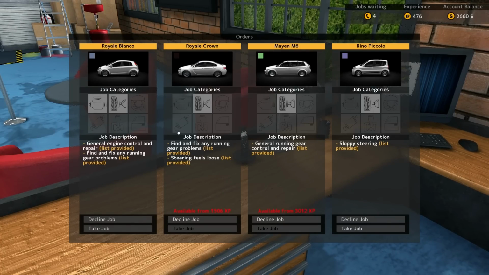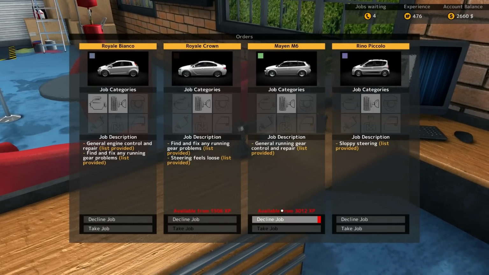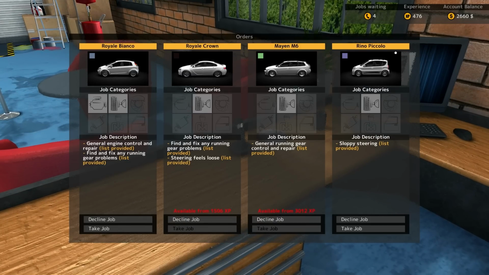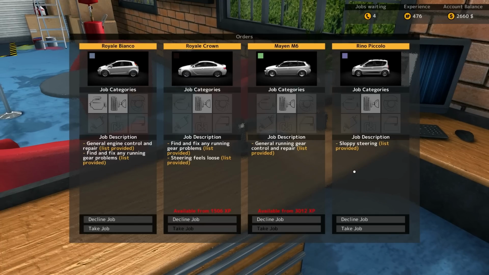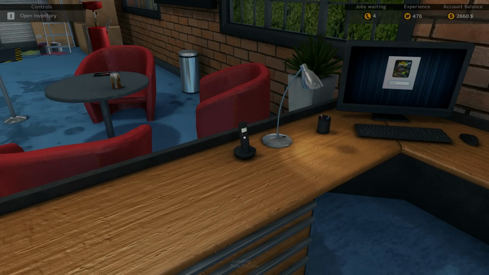Let's see what is on the list today. We have only two that we can take because we don't have the experience needed. We only have 476 experience. Sloppy steering is what this guy is saying, so let's go ahead and take this job here.